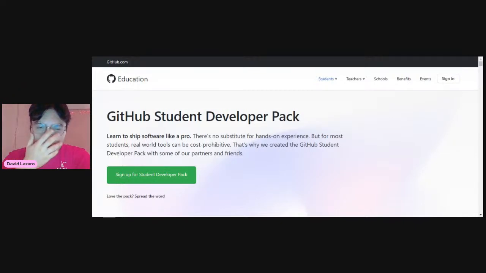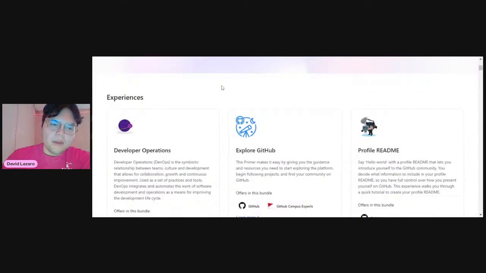The GitHub Student Developer Pack is a toolkit that GitHub gives you for just being a student. Basically, it's a digital toolkit valued at almost $3,000 or $2,000, I don't know. You have tons of experiences.